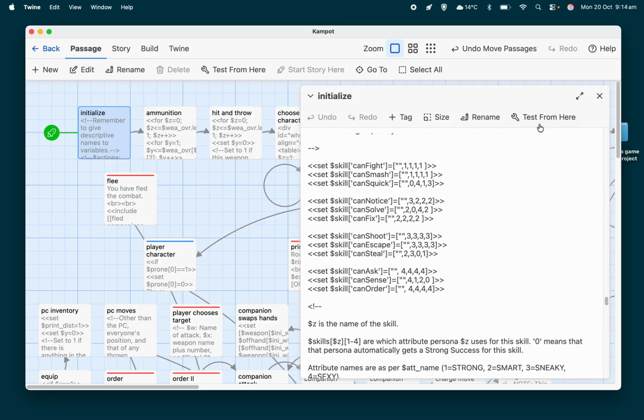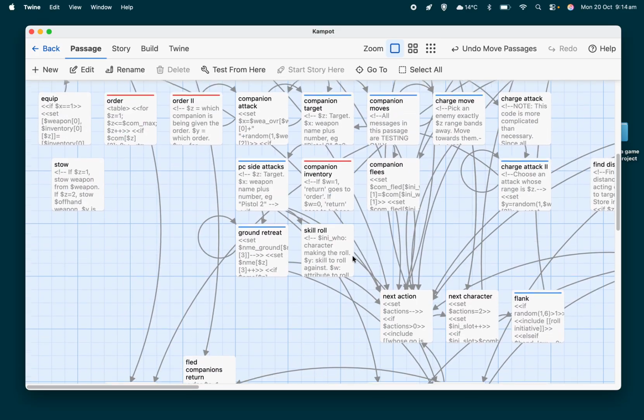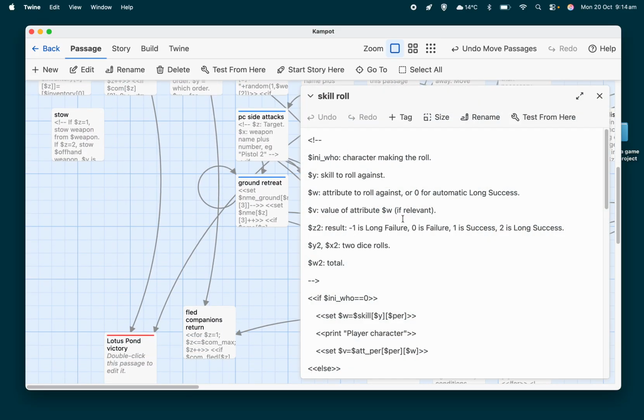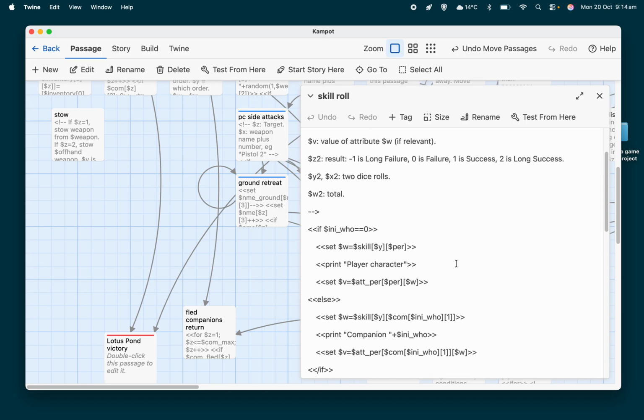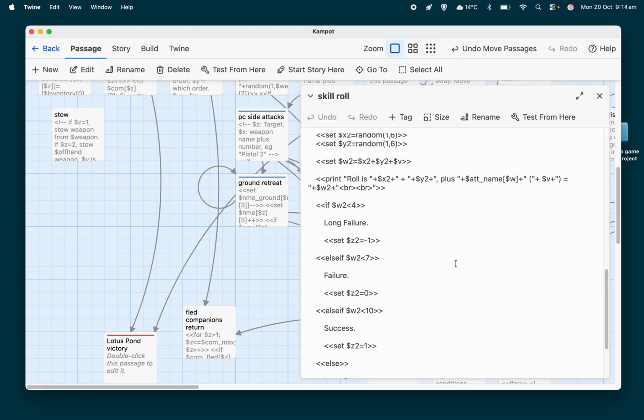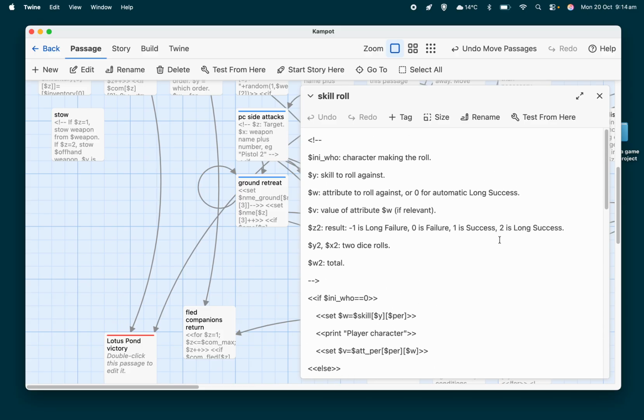All right, we've got the data. How do we do something with it, and how does it work? Well, it's the same thing as rolls that we've seen before, which is that you roll 2 dice and add the value of the attribute that you have. And then you compare that to a set range where less than 4 is a long failure, 4, 5, and 6 is a failure, 7, 8, and 9 is a success, and then 10 or more is a long success or a critical success, a sort of extra good success. But let's go through it line by line.